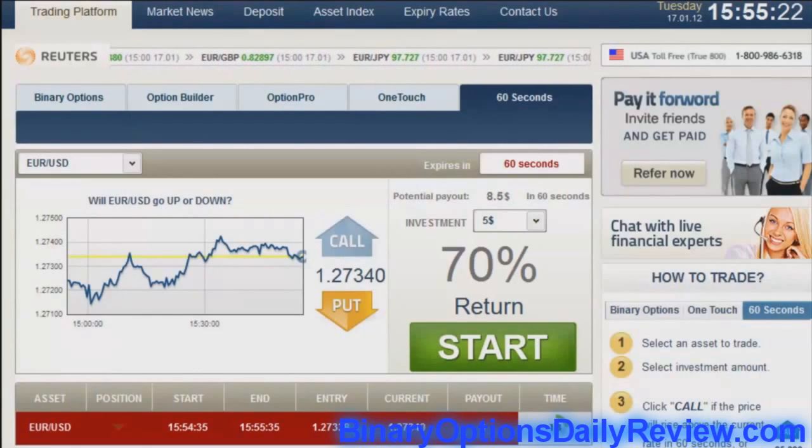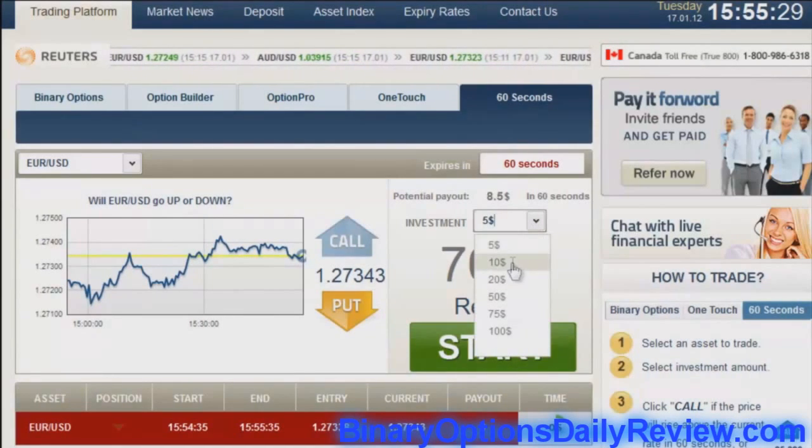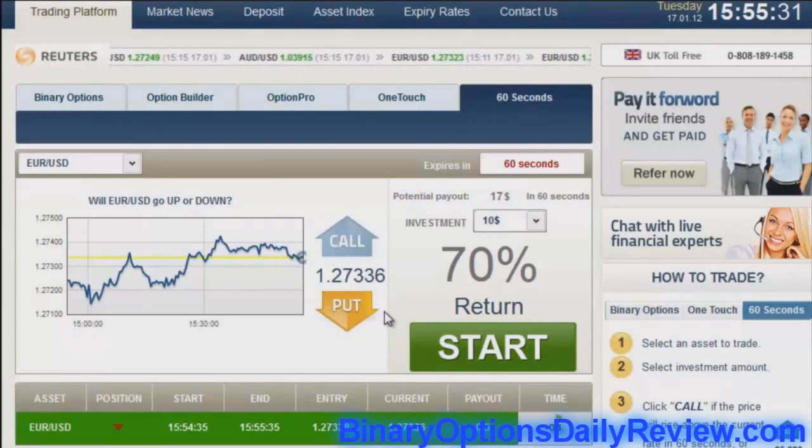It doesn't look like I'm going to win the trade. So, I'm going to get the $10 investment ready, just to be on the safe side. Okay, so if I go here and put down $10, I want to be ready to hit start. Oh no, there we go, look, it's gone green. Looks like I'm actually going to win this trade. So that's step 2 complete.